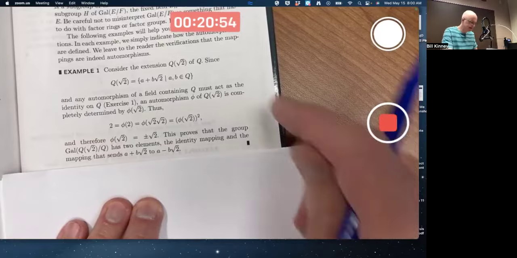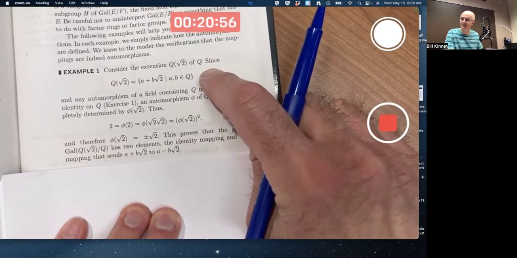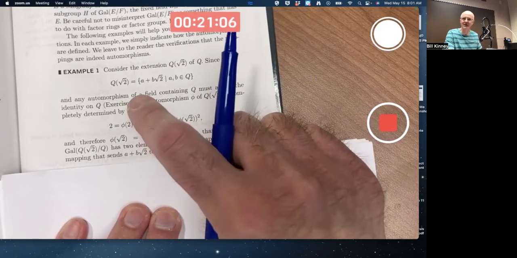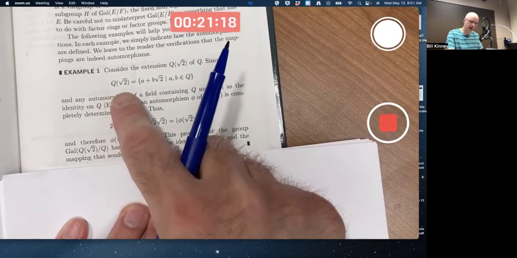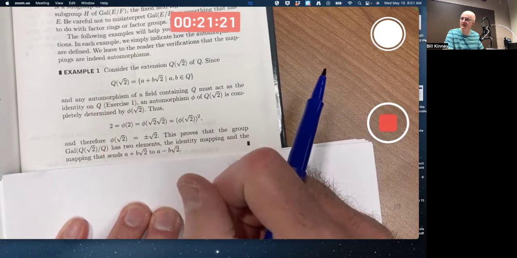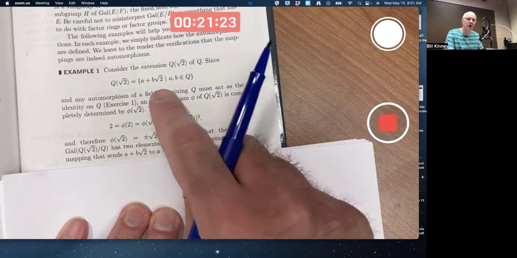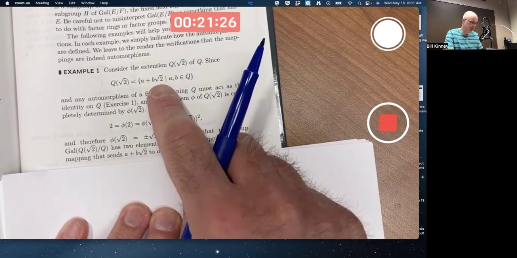Start with example 1. We've seen that field extension before. Q adjoining root 2 is a field extension of Q, the rationals. Remember, as I've said before, it's not just taking the rationals and adding one number, square root of 2. It is the smallest subfield of the complex numbers, or you could also describe it as the smallest subfield of the real numbers, that contains all the rationals and square root of 2, but it contains plenty of other numbers. For example, 2 square root of 2, or 3 square root of 2, or even 1/2 square root of 2.